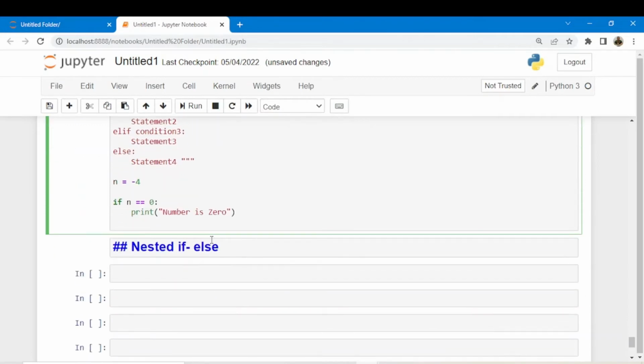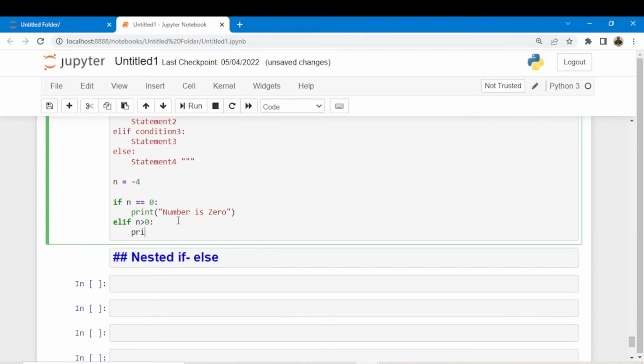But if the number is not 0, in that case I can write elif n is greater than 0. If the number is not 0 and the number is greater than 0, in that case I can print number is positive.